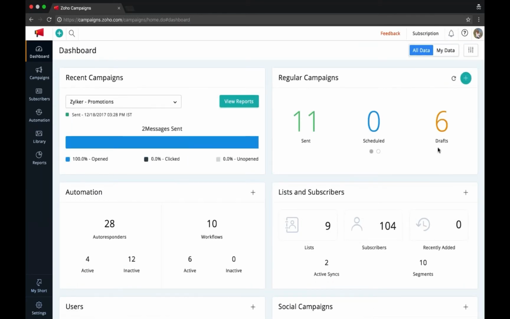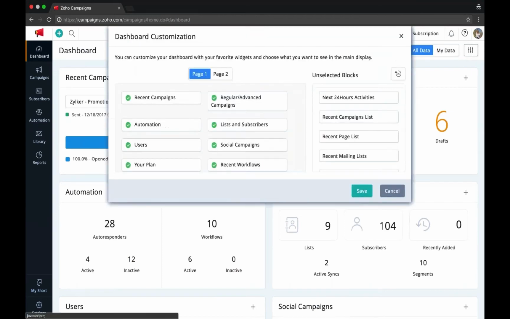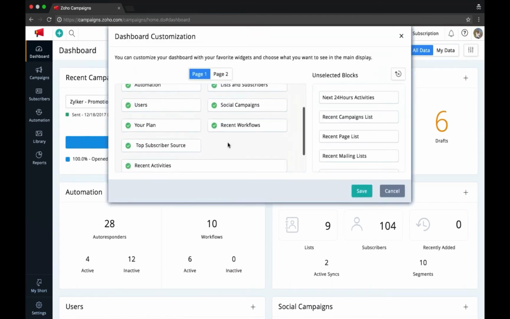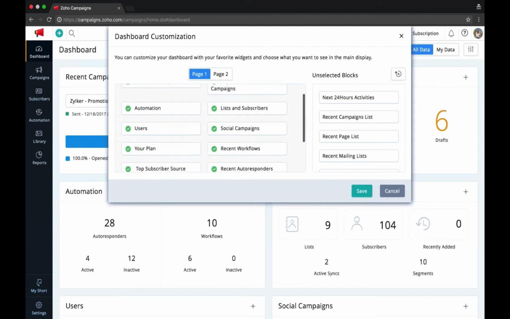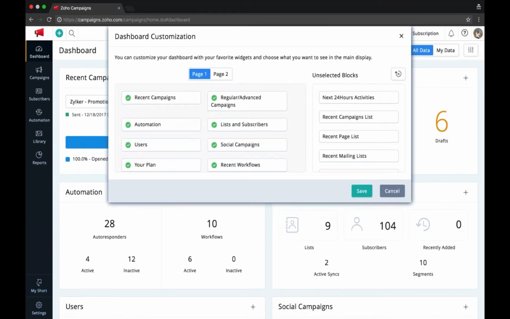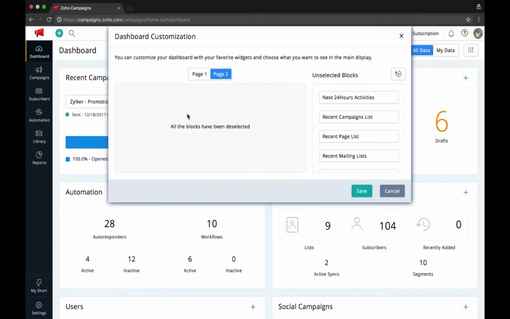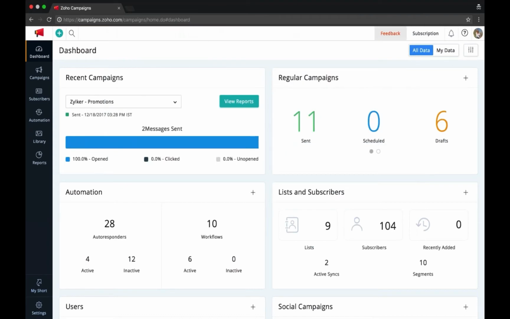In fact, all of this is customizable. I can just click this little button right here and I can decide what I want to see on the dashboard. And organizing this is as easy as just dragging and dropping things. And in case you feel like there is not enough space on the dashboard, you can always avail another page of your dashboard. So the idea is to make things a lot simpler and to help you navigate through everything in far lesser number of steps than before.